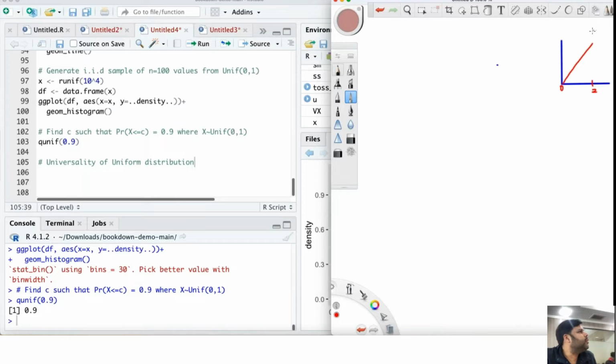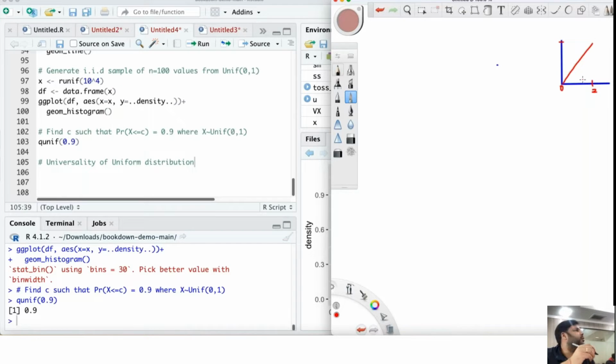It's from 0 to 2. And what should be the height here for this to be a valid density? Half, right? Is it half? Just a minute. Yeah, 0 to 2.